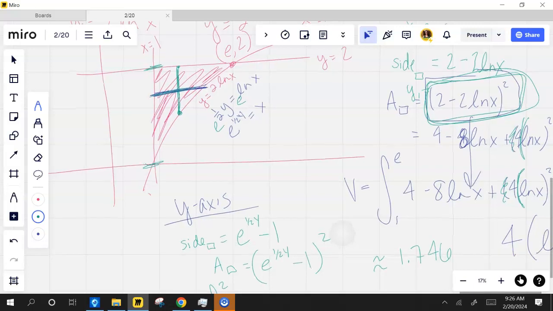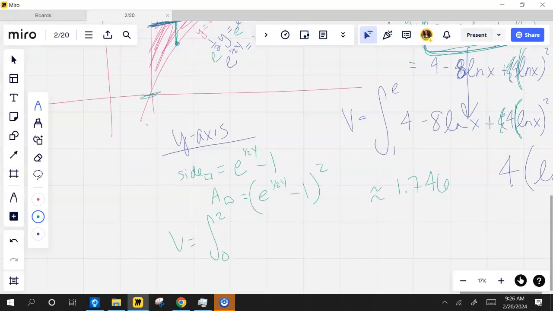But when you type it in the calculator, you replace the y with x. So e to the 1/2 y minus 1. Because it's the area of the square, it's the integral of the area. That's the key to these. It's the integral of the area. And if you can do these, you're going to be a-okay with rotations for sure.